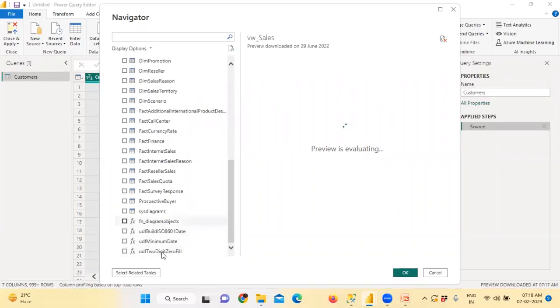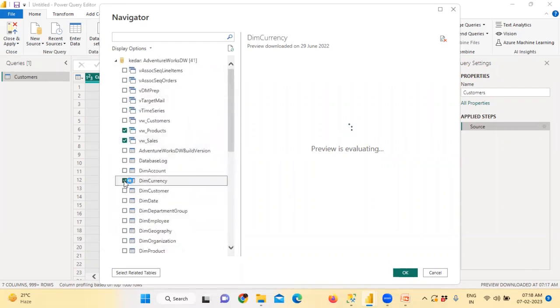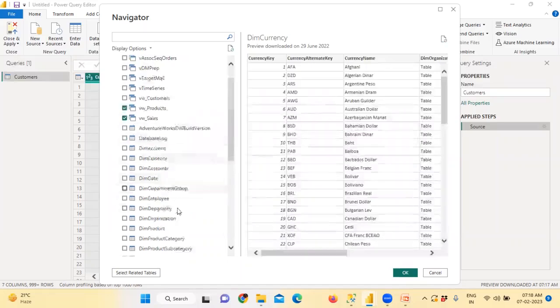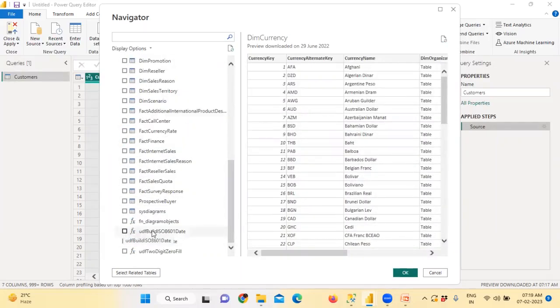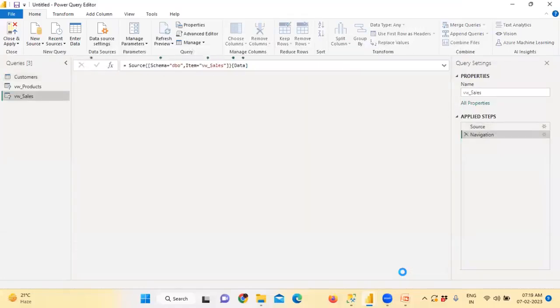So views and the tables, and below you will be able to find your functions as well. How to create a function and how to use them, you have to learn in SQL Server. But once you create a function, the function is visible here. Simply, you can select the table here, or the view here, or the function here. What is a function, what is a view, what is a stored procedure, you need to learn in T-SQL. So now I told you how to create a view and how to use the view using a query method. And directly also you will be able to get the views. Two views I'm going to be loading.